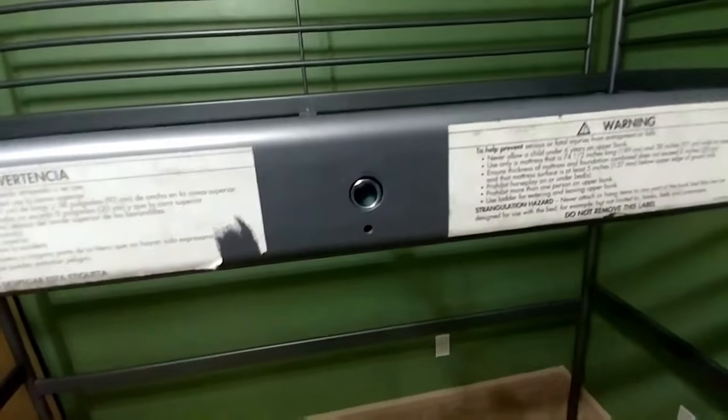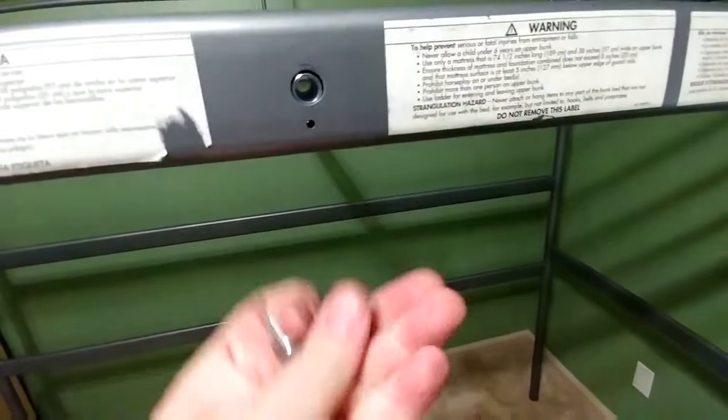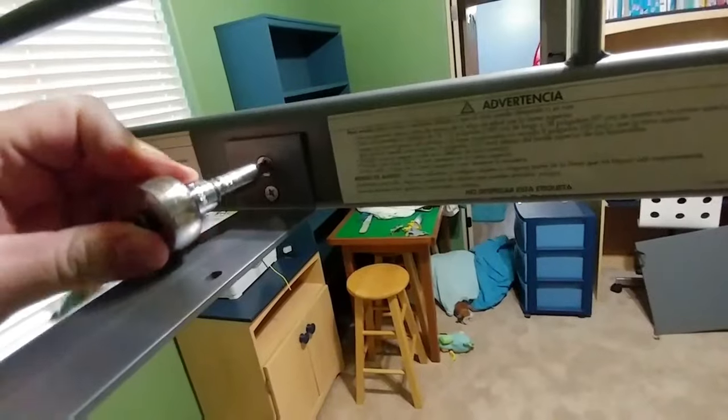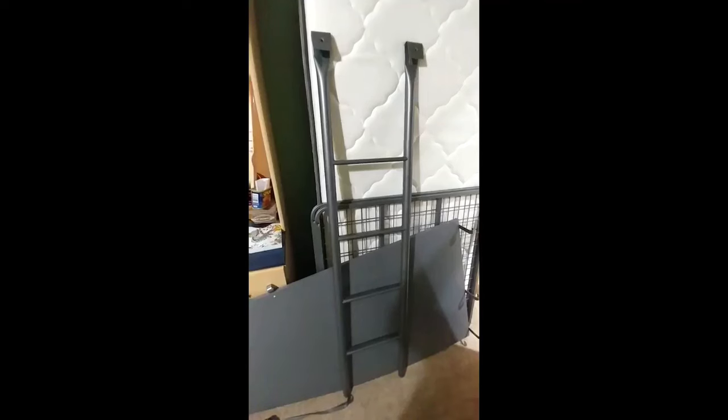Don't tighten them down until you've got pretty much everything but the desk on. A bar goes across the middle and takes these fasteners. To secure the bar in place, start with the screws on the bottom. Put these in there — be careful, there's a sleeve in there, you don't want it to get out of place or lose it. This end goes in here and that end goes on the other side, using the screwdriver on one side and the allen wrench on the other. Put it in before you put these in or you won't be able to get it in.